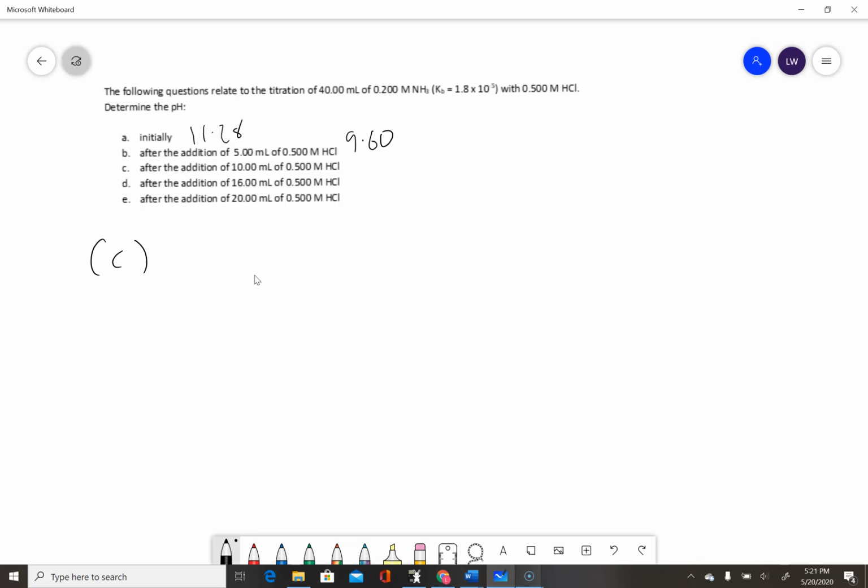The first thing we want to do is take our ammonia and add our source of H+ to it, generating our ammonium ion, and we need to calculate the concentration of the components of our weak base and its conjugate acid. So we'll start right from the beginning. Initially, we're going to be working in moles to do this, by the way. I should write this out. Always in moles when you do this initial calculation.